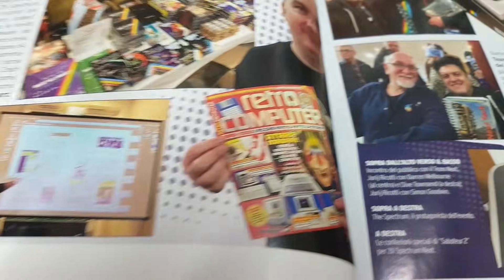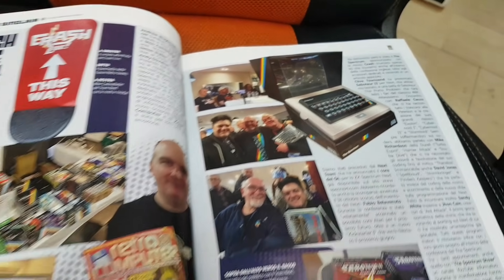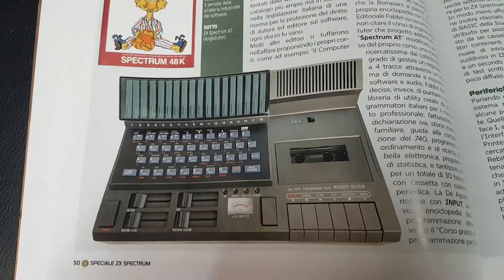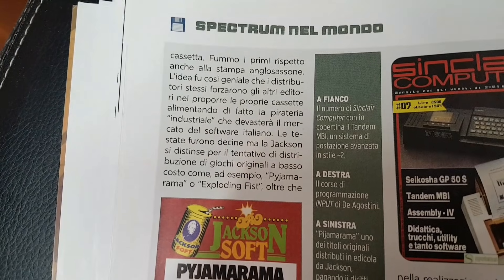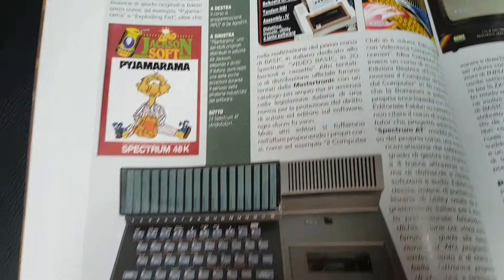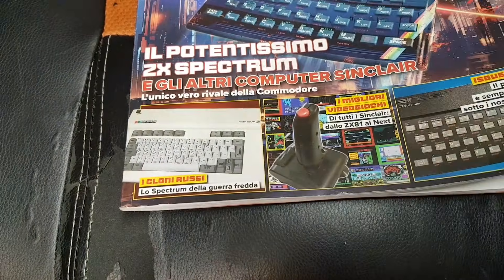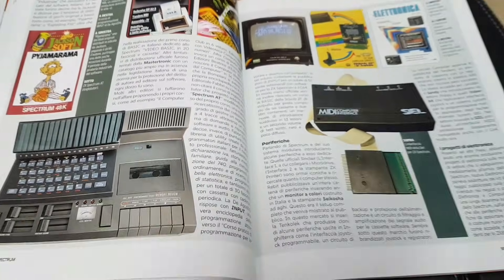The fine gentleman donated it to Fusion Retro Books for people to enjoy at their next Crash event. He also gave me a couple of books full of information on Sinclair products. Looking at that — it looks spectacular — and here's the device in person with a nice little write-up, featured in that particular magazine, which is mainly Spectrum and Sinclair-related content.